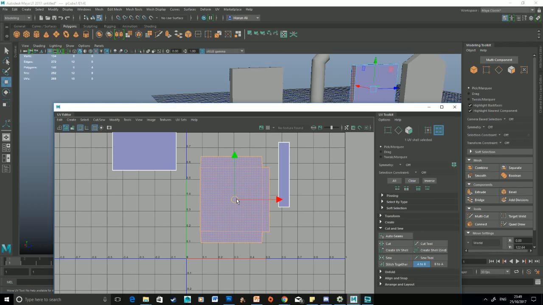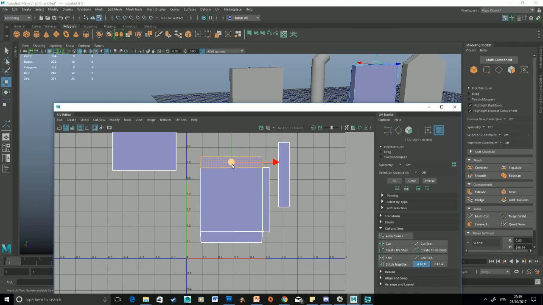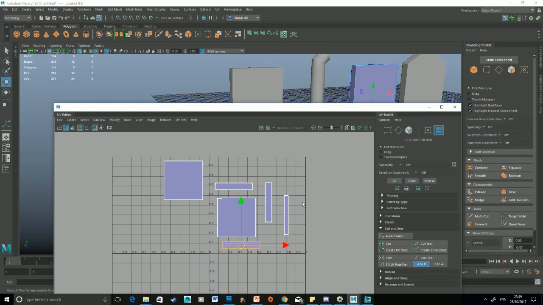However, if I wanted to separate them, it's pretty much the same way. So you'd select the edge, for instance, hold down Shift, right mouse button, and rather than going to Move and Sew, you go to Cut. And that basically separates them into different UV shells. And again, the reason why you would want to cut UV shells is because maybe the combined UV shell is too large, so splitting it in half or in say quarters makes it a little bit easier to fit within the grid. Or you might want to sew stuff together because it might be easier to naturally flow the texture across the model. It's entirely up to you how you want to do it. I'm not telling you how to do it, but those options are available if need be.